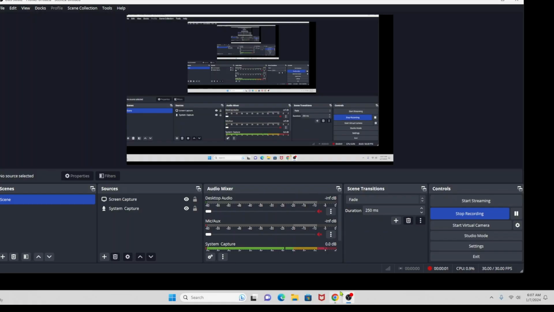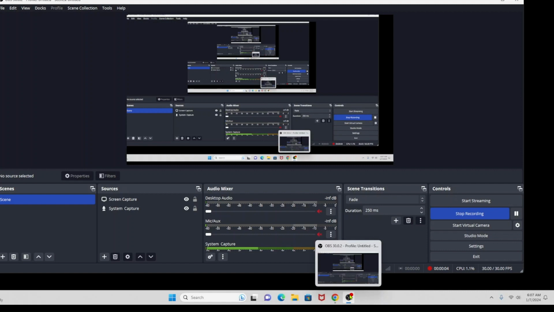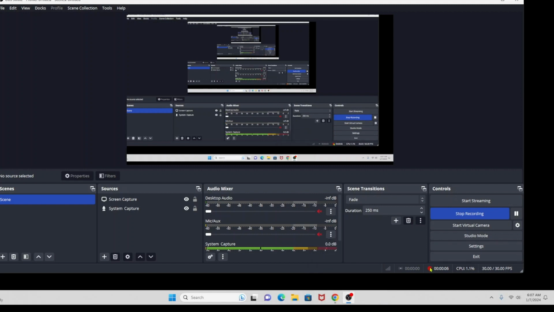So the OBS signal I'm talking about is this signal. I don't know if you are seeing it. For example, look at this. This is recording, so you can see this color. It's recording and it's playing.